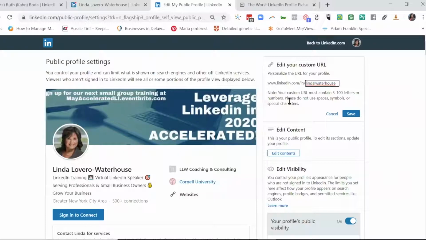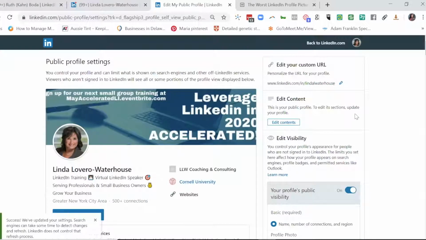So what I suggest is first to look for your name. You never know if somebody hasn't taken your name yet. So type your name in, and if you hit save, then LinkedIn will tell you whether it's been used or not. If it has been used, then some people like to add their middle initial, like here I am, Linda L. Waterhouse. Other people will add another keyword. They'll add fitness instructor or wellness or business coach or just coach to the end. So after you have created your URL, you click save.